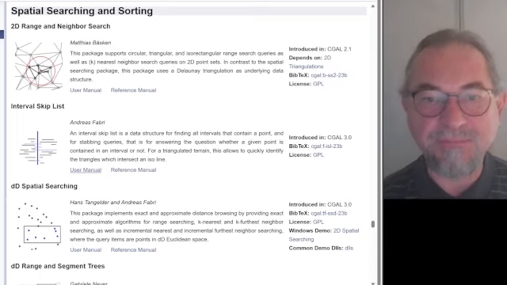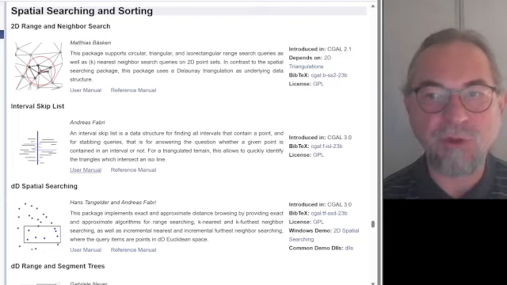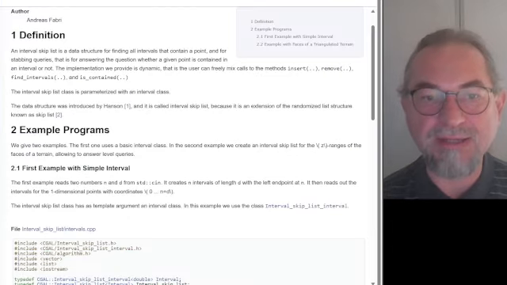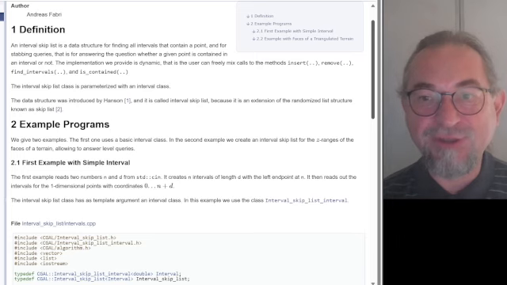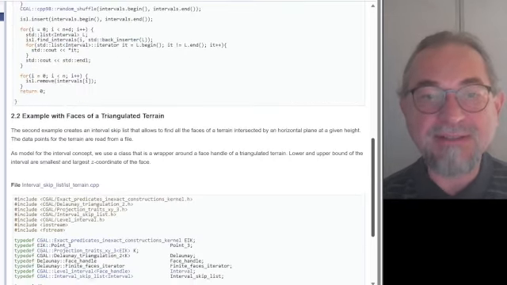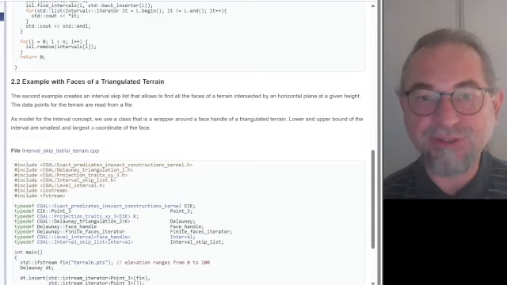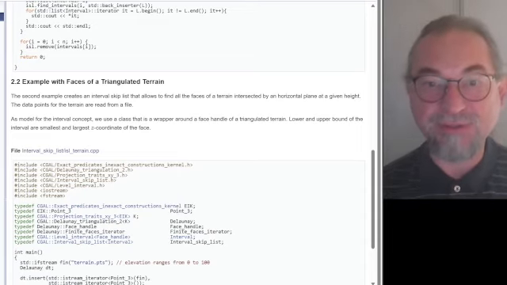You can already see the terminology here: we do a stabbing query. The user manual has two examples. I will only illustrate the first example. The second example illustrates how you get to these intervals.